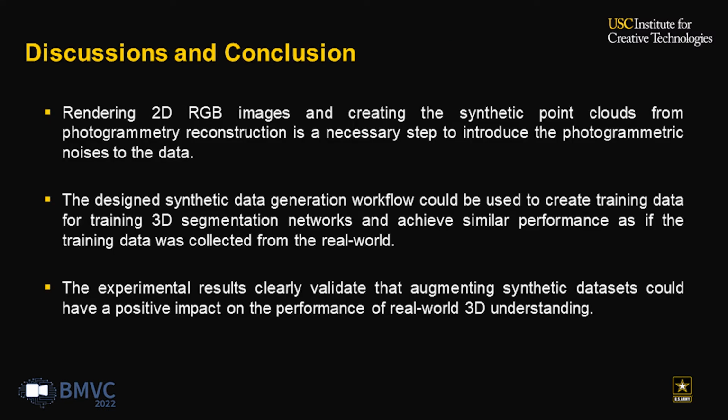To conclude, we have shown that rendering 3D RGB images and creating the synthetic point clouds from photogrammetric reconstruction is a necessary step to introduce the photogrammetric noises to the synthetic data. Our designed synthetic data generation workflow could be used to generate training data for training 3D segmentation networks and achieve similar performance as if the training data was collected from the real world. The experimental results clearly validate that augmenting synthetic datasets could have a positive impact on the performance of real-world 3D understanding.